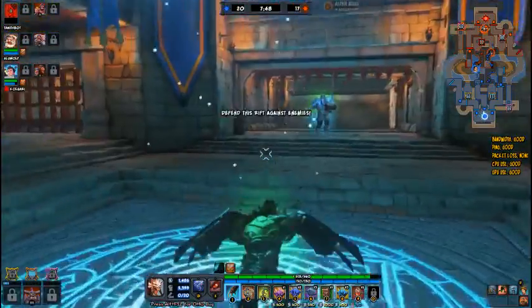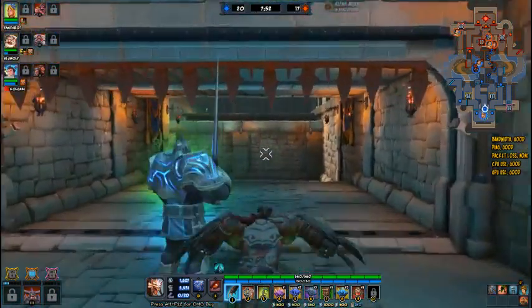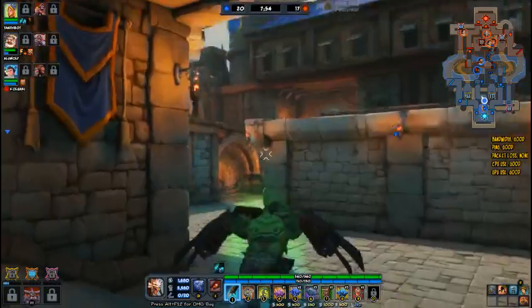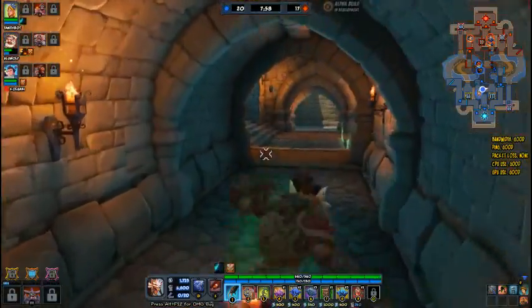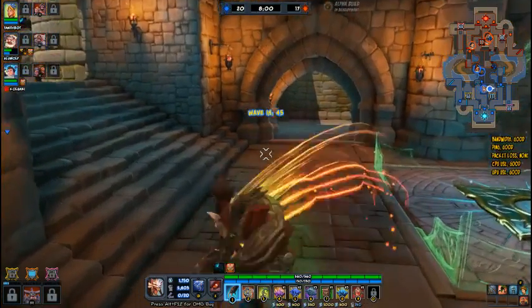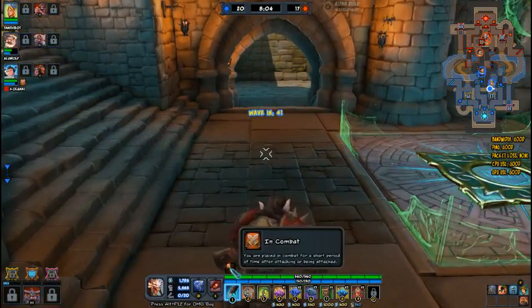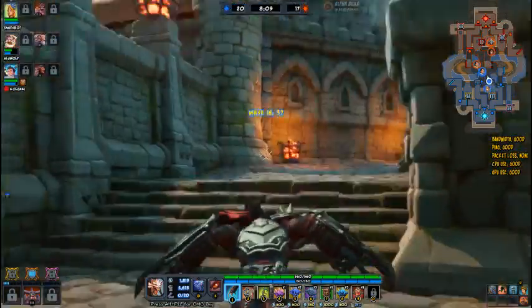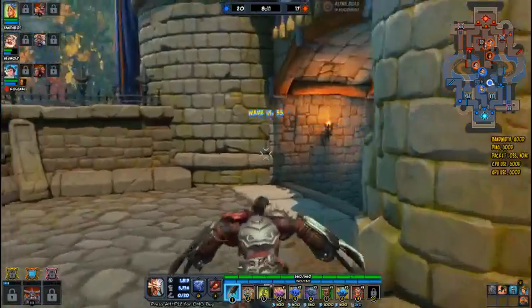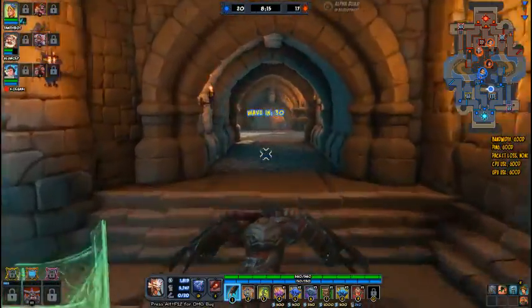Oh, I forgot. So basically, if you use any of your abilities, you enter fighting. And when you're fighting, you can't gain the heal boosts. You'll see the little thing here: you are placed in combat for a short period of time after attacking or being attacked. So just keep that in mind if you're playing.